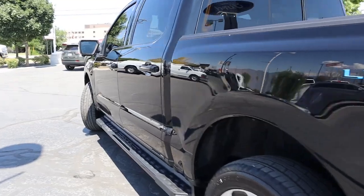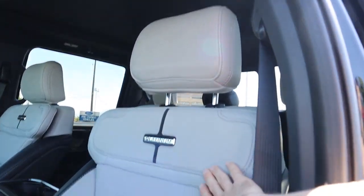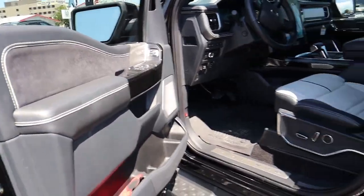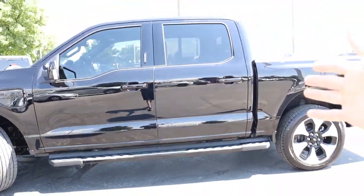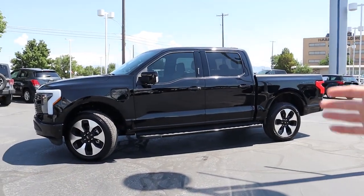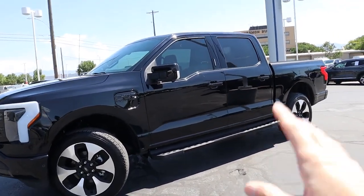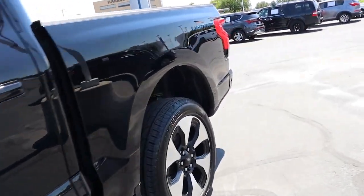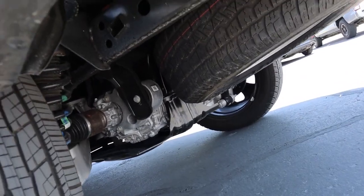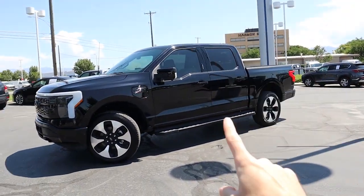This one in particular has the black exterior color. We'll step inside later on in the video, but you do have a beautiful leather interior that looks just like a Lincoln or something like that. In terms of size, from front to back you're just around 233 inches. This really is a half-ton, full-size pickup truck just like the F-150. One major difference is this is the first ever F-150 to have independent rear suspension — no solid axle and no leaf springs. This independent four-wheel suspension should make it a little bit smoother to drive, more similar to a crossover vehicle.